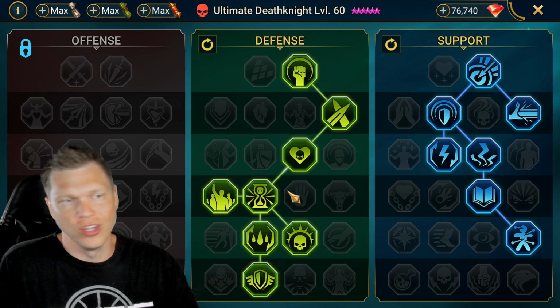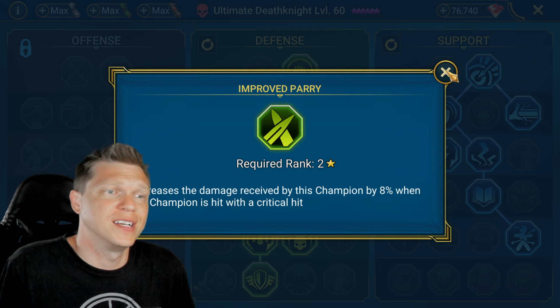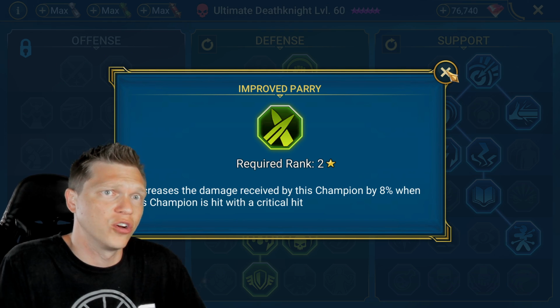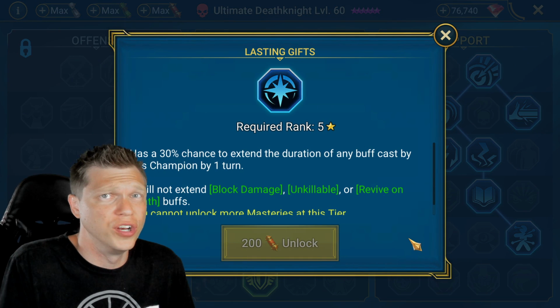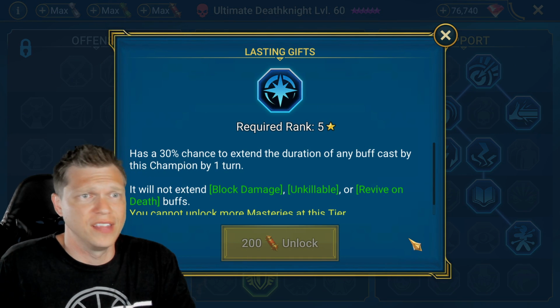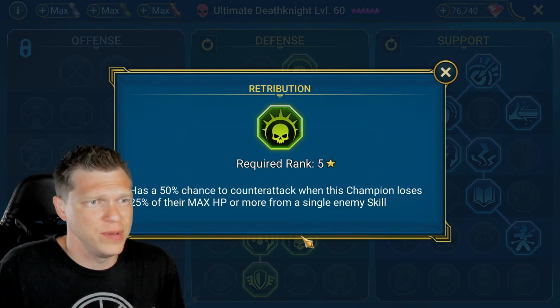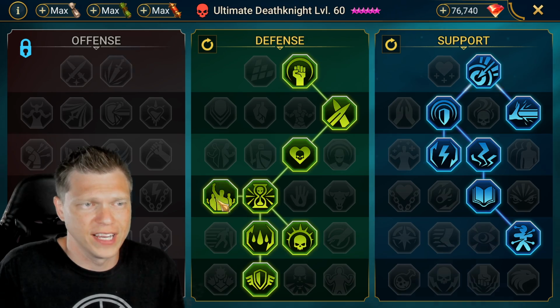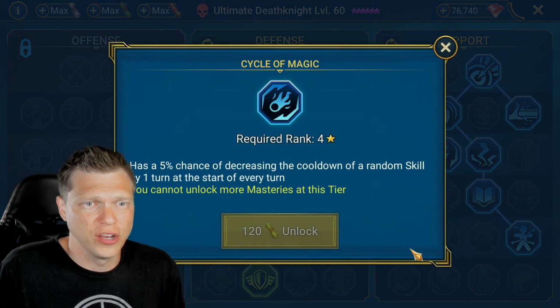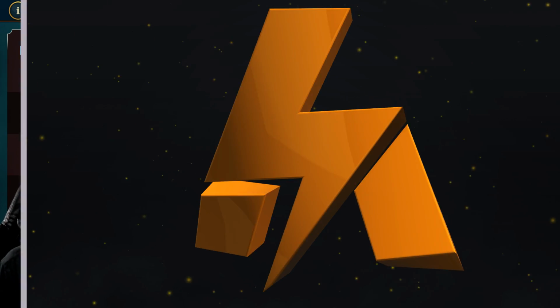But going down, getting the decrease for crit rate is going to be important, I think, because he's going to be soaking up all those heavy single target hits. And then going down here, you can also get lasting gifts, which is pretty good because he places the shield and the continuous heal. So you could make an argument that I could have taken this off, or taken off this one as well, and gone down here and gotten lasting gifts. So definitely consider that when you're building his mastery.